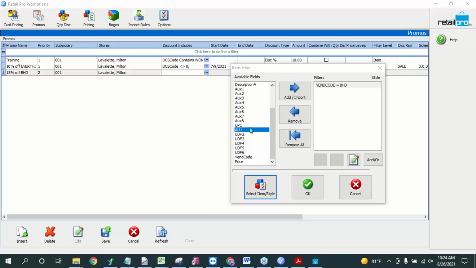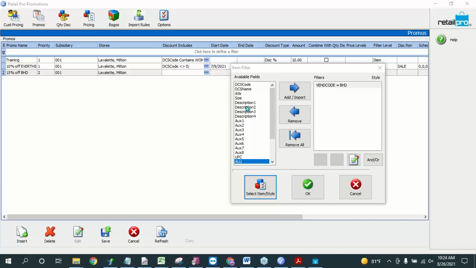Oh, so we have a question, some examples as to why we would ever use does contain or does not contain. A good example of a time that you might use that is if you are searching for something that has X in description 1 or Y in a user defined field. That is where usually I see that. So let's say you have a specific style from a specific vendor.